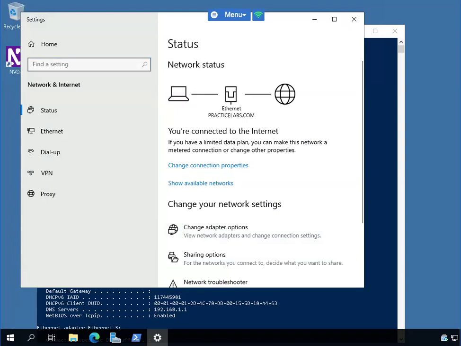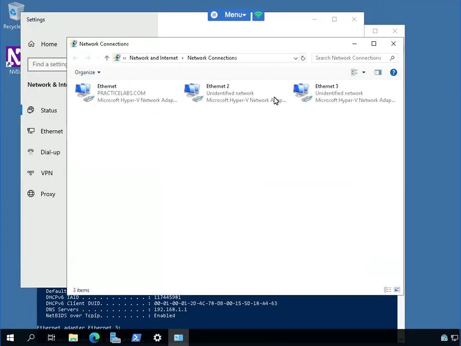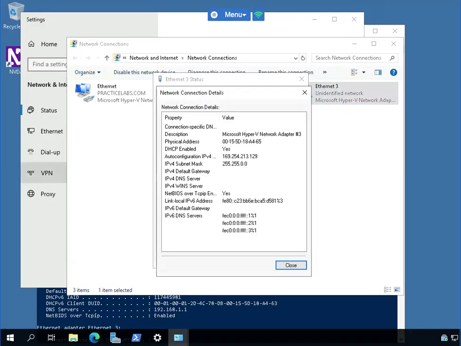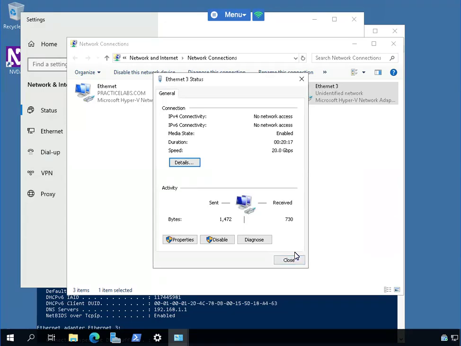All right, so let's take a look at our adapter options, and then we're going to take a look at our Ethernet 3. All right, let's look at the details of it. Right, and now the Ethernet 3 network interface is not necessarily configured with an IP address. The IP address that is associated with it is a different one, but these IP addresses are called automatic private IP addressing. And these addresses are assigned by the host if a Dynamic Host Configuration Protocol server is not available to allocate the IP address automatically, right? So normal internal, external communications are not possible using these IP addresses.